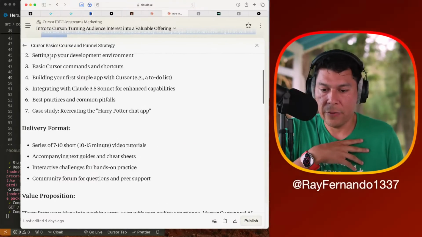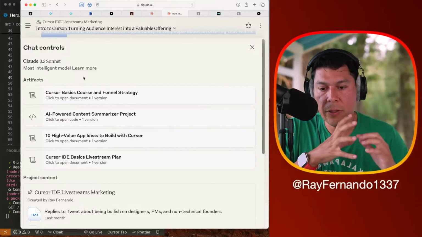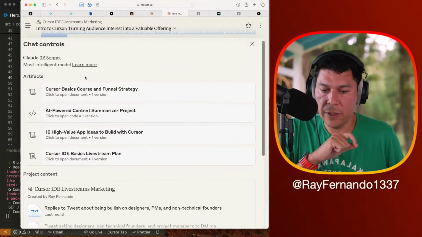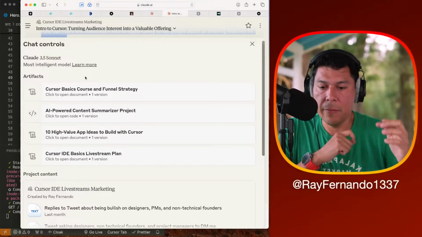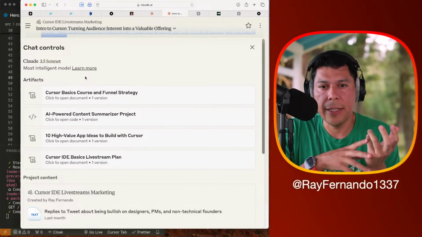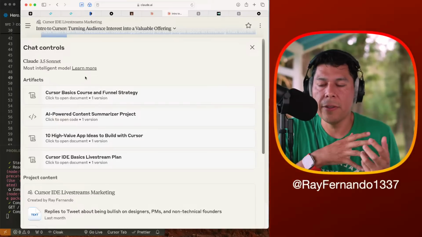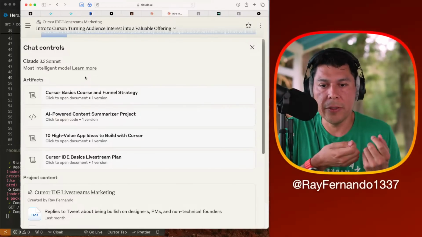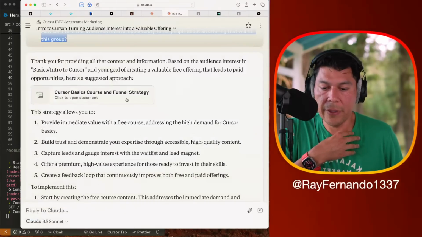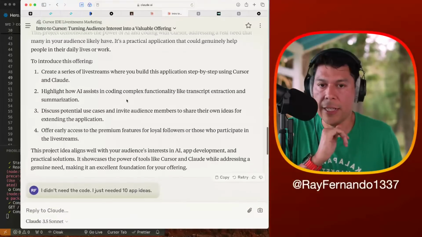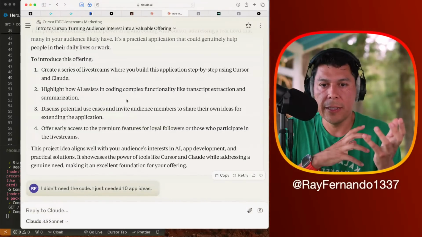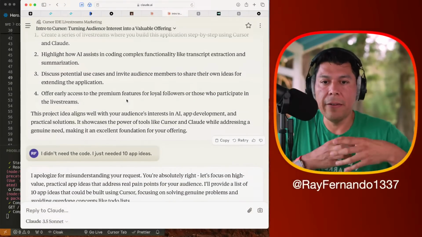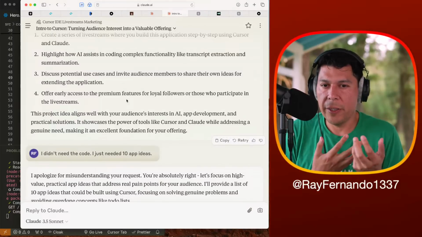It's really interesting how when you go to Cursor and go to Claude, the whole goal is to generate a marketing plan: how you're going to communicate the information you have from all the comments and make something really interesting. I'm not a marketing person. I'm trying to learn about marketing, and I've been using these techniques to understand how to position things so you can help the most people, because that's what it's all about. I have a lot of expertise, but I don't really know how to communicate that well.